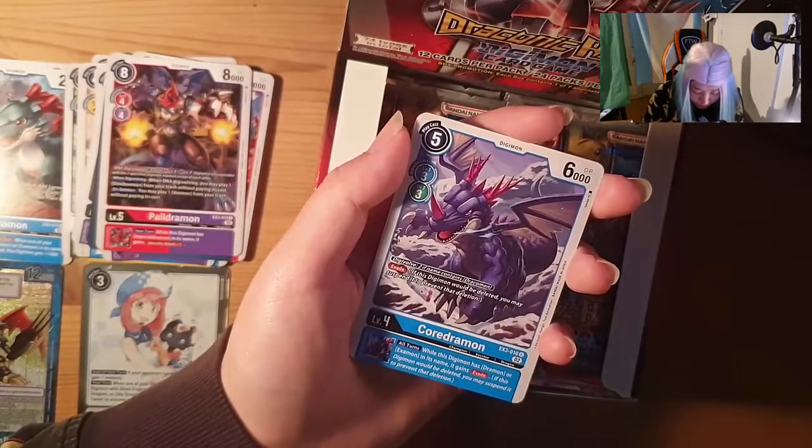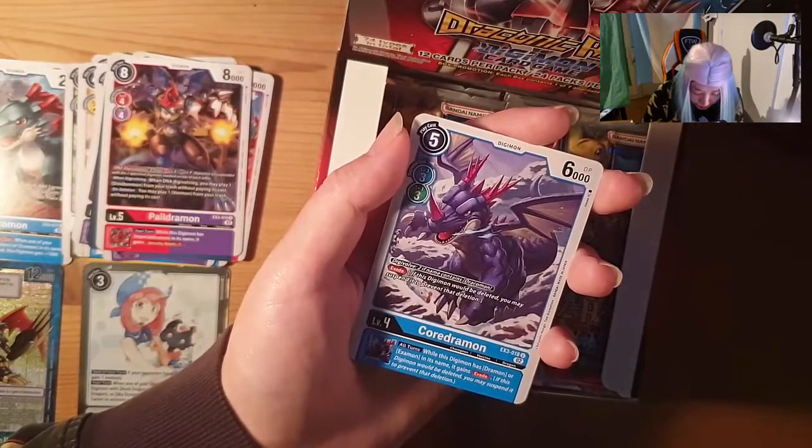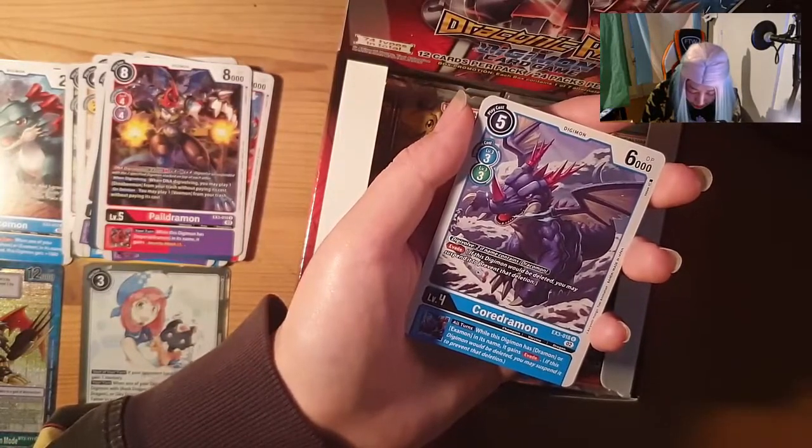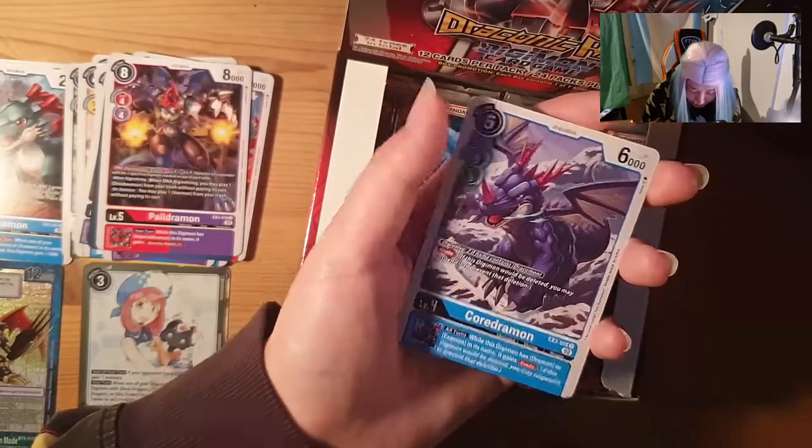Digivolve 2 from Dragomon. Evade. If this Digimon would be deleted, you may suspend it to prevent that deletion. That's a new one. While this Digimon has Dramon or Examon in its name, it gains evade.